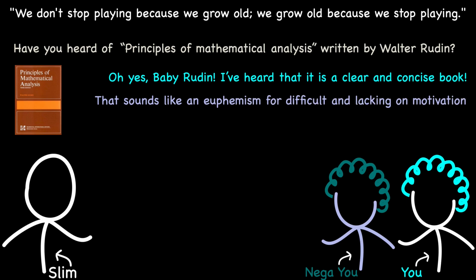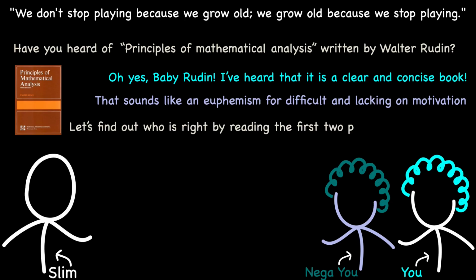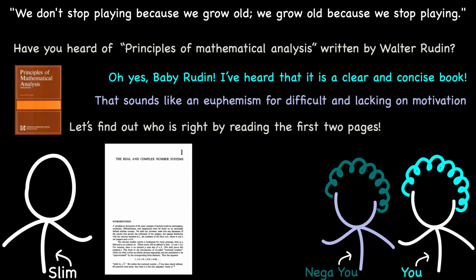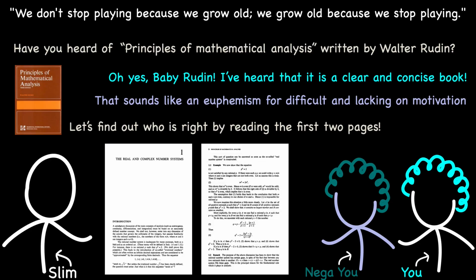Today, on the Academy of Useless Ideas, we are diving headfirst into the first 2 pages of Baby Rudin. We'll use this as a springboard to explore Rudin's writing style, uncover a surprising but ultimately unimportant mathematical fact, and most importantly, equip you with tips for tackling tough math textbooks.